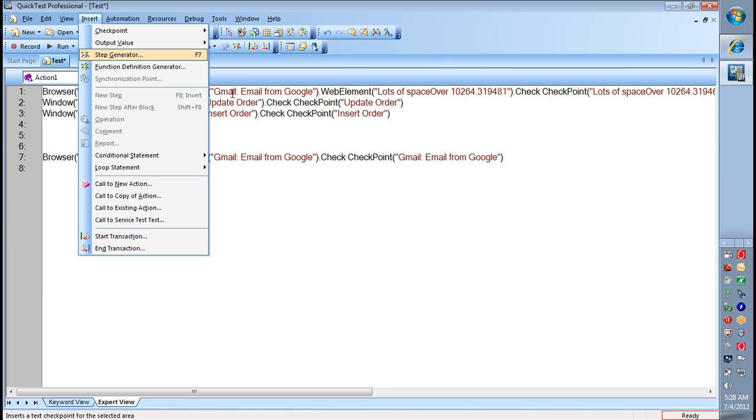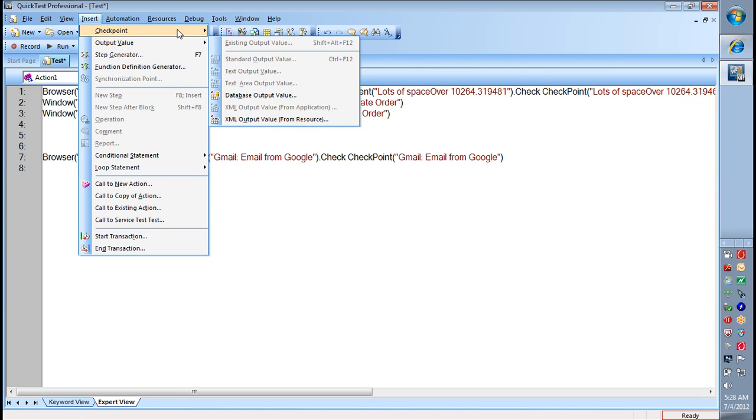Slowly we go one by one. As of now, whatever you are doing is mostly through wizard navigation. For database checkpoint, you can validate through wizard navigation as well as through scripting.